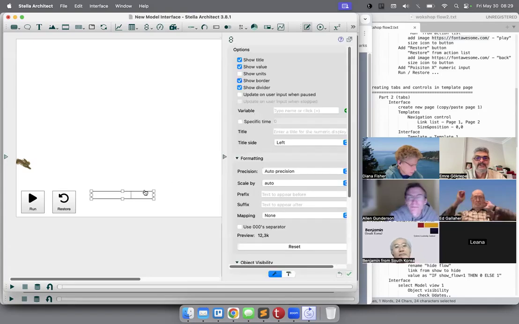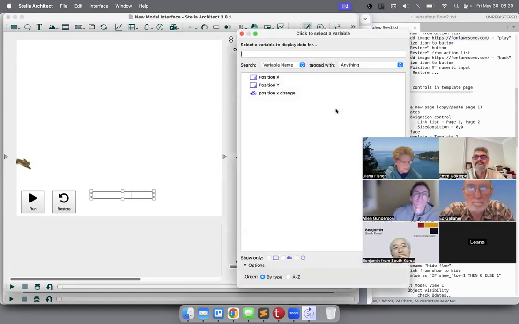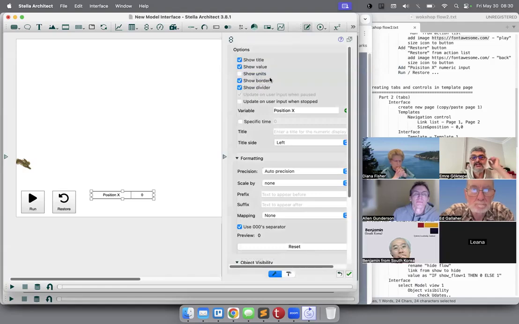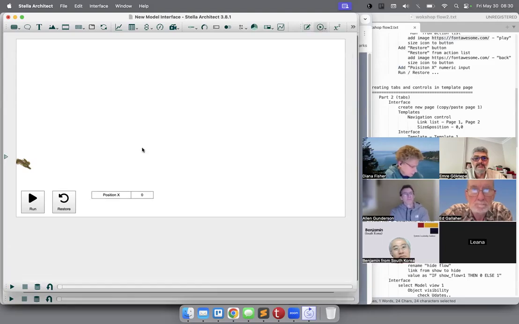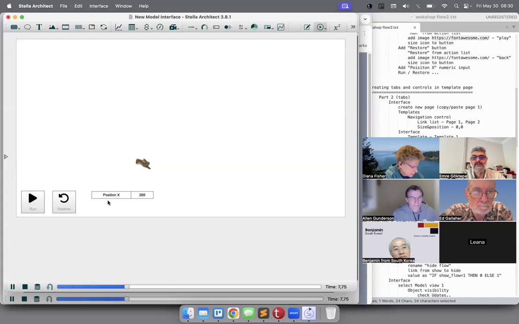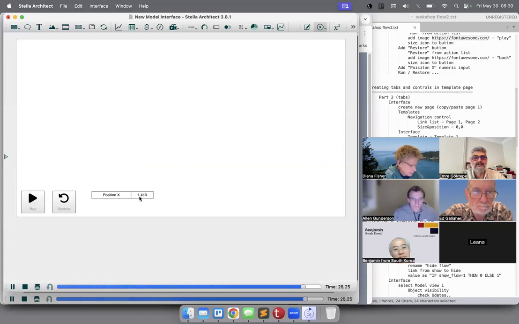So when I double click and I want to see the position, because this is the only thing changing in the animation now, now it is 0. When I run it, I can see 1,500 meters in 30 seconds.